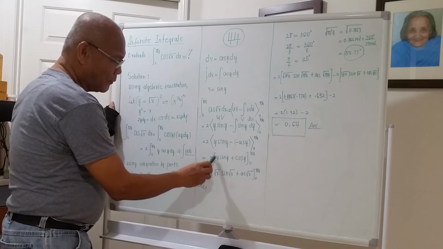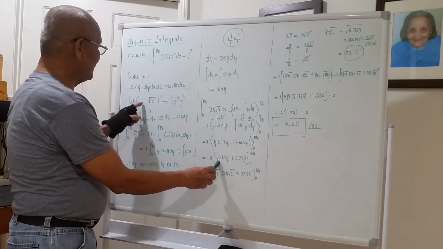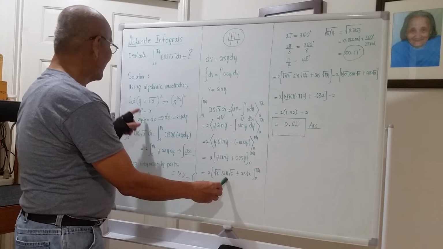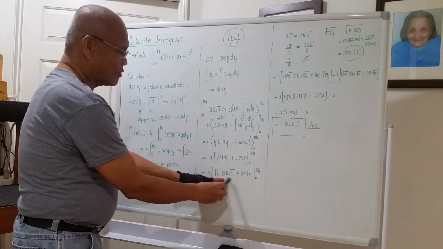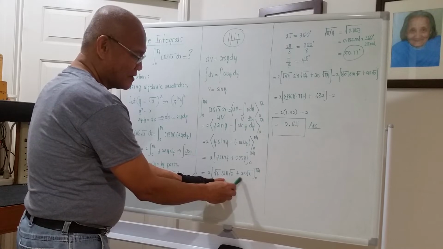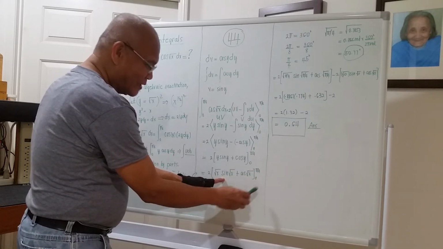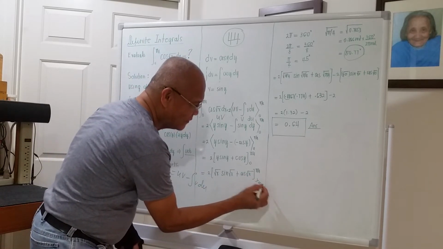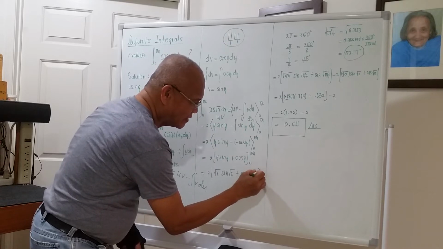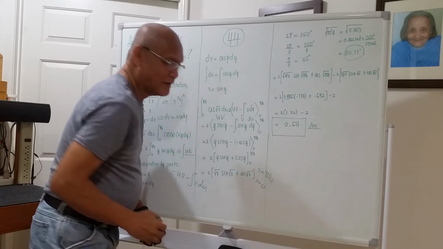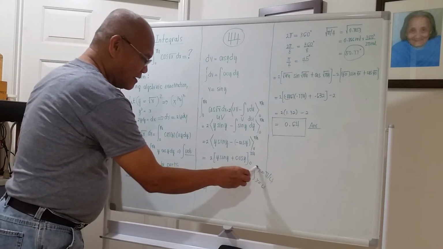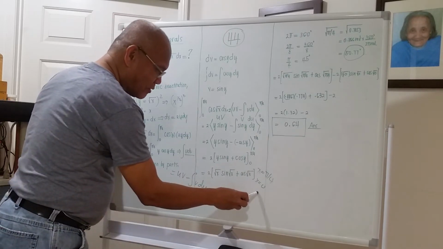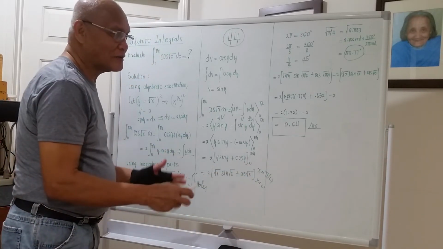Therefore, 2, open bracket, y is actually the square root of x. Square root of x, sine of y. What is y? Also is square root of x. Plus cosine of square root of x with the limit. Actually, these limits are actually x equal to 0, x equal to pi over 4 for the upper limit. Okay, we are now given the final answer in terms of x, and our limits are actually x equal to 0 to pi over 4. Right? It's just a matter of substitution now, guys.